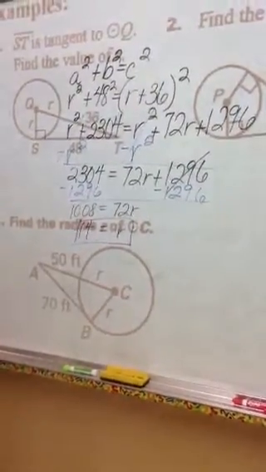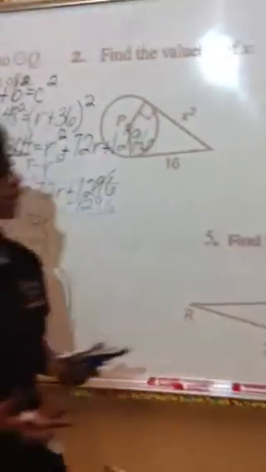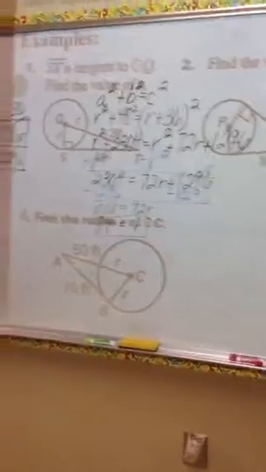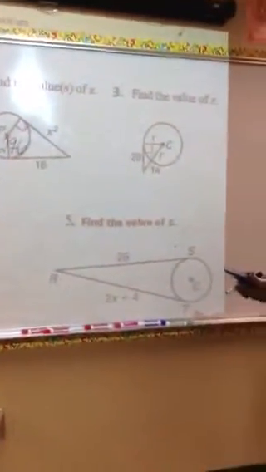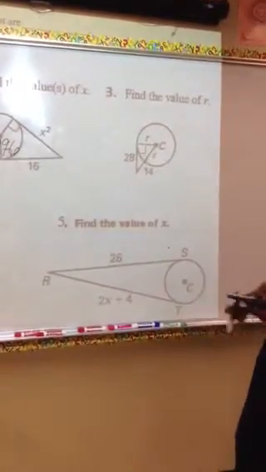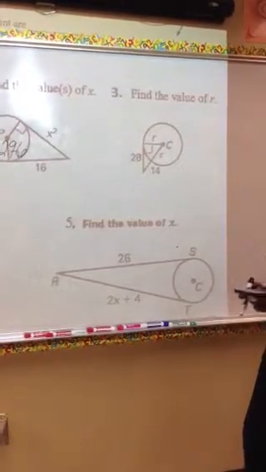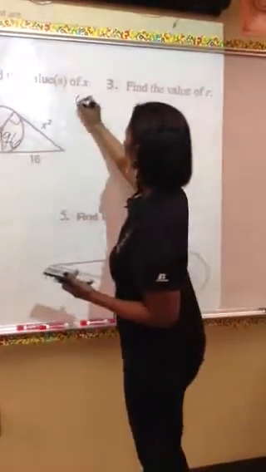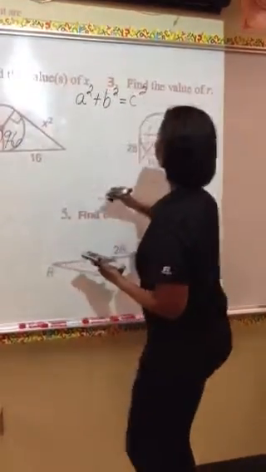Okay, let's try one other problem together. It's not hard. Just make sure that you plug into your equation properly and then simplify. Once again, if you look at problem number 3, example 3, we have a right triangle and we're asked to solve for r. So we need to set up an equation. Because we're dealing with all three sides of that right triangle, we want to use the Pythagorean theorem. So once again, we write out a squared plus b squared is equal to c squared.